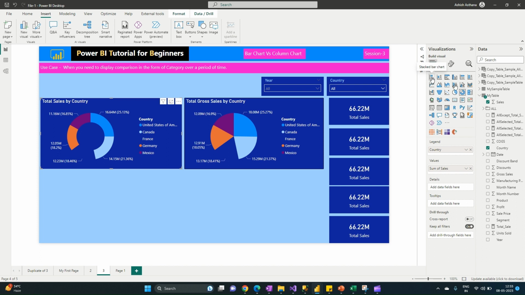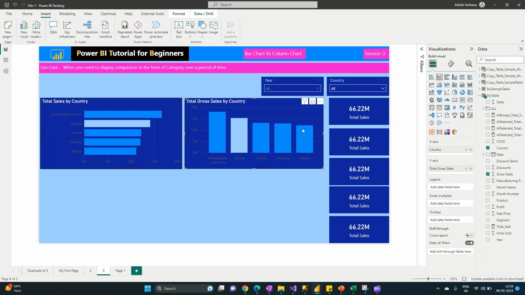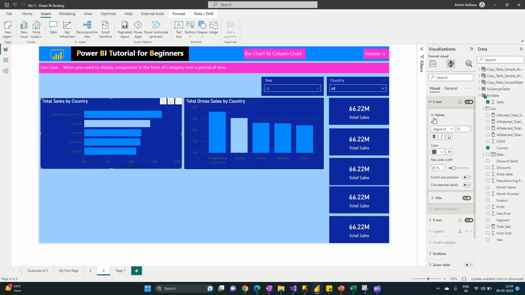Because if you click here, it will create bars, these horizontal bars. And what is a column? If you click on this particular place, you will find a column. These are the standing pillars of a graph. So the difference between the bar and the column is that the bar is horizontal and the column is vertical.